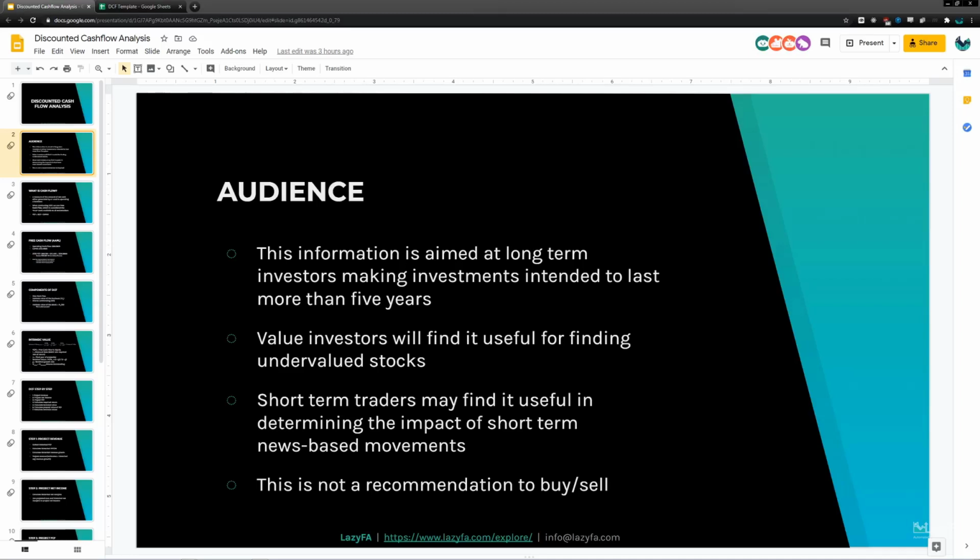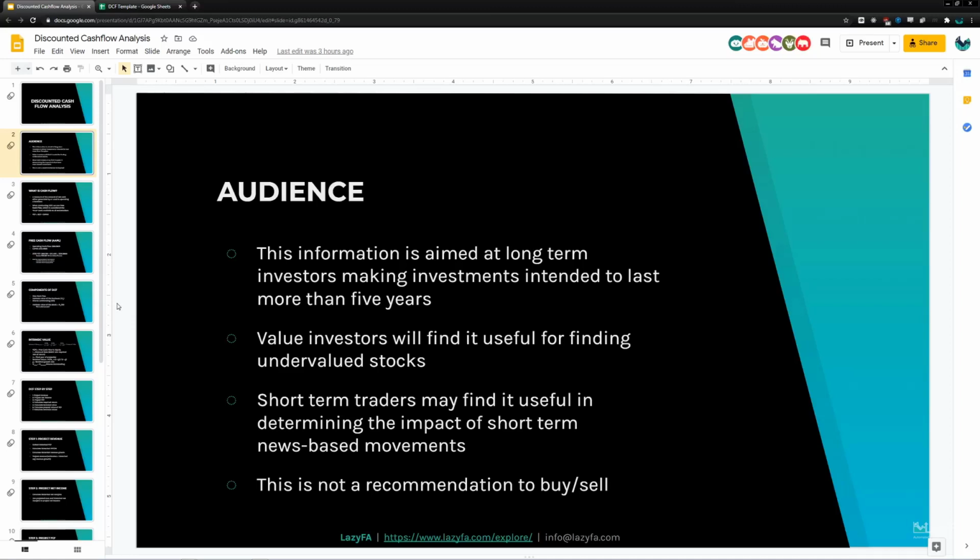Also, value investors will find this useful for finding undervalued stocks. I know some of you are probably here from Reddit's undervalued subreddit, which, by the way, is awesome. If you're not a member, it just popped up recently, but it's growing really fast. It's reddit.com/r/undervalued. They have everything really organized, and they post theses for undervalued stocks all the time. So I've been following along with that, and for those who are here from there, you will hopefully find this useful as well.